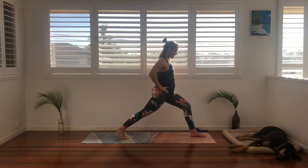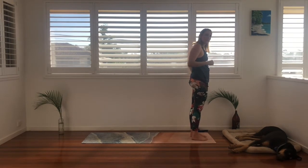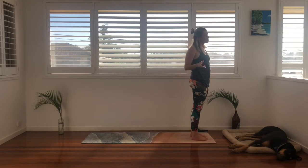Come onto those back toes. And just gently step on up. It might take 5 little steps. Might be 1 big step. Doesn't matter, there is no right or wrong. We'll meet all at the top of our mat together.